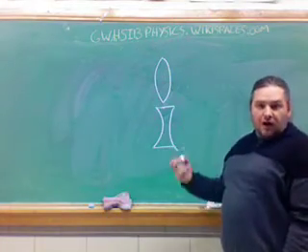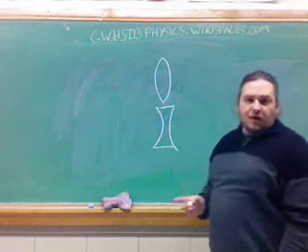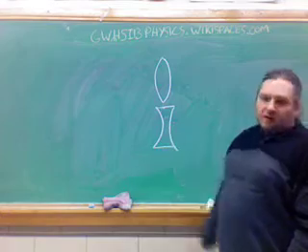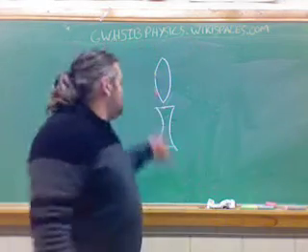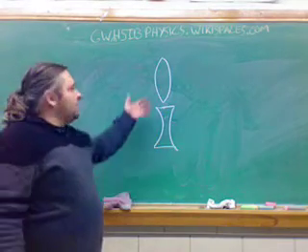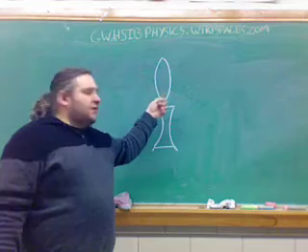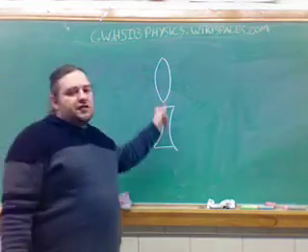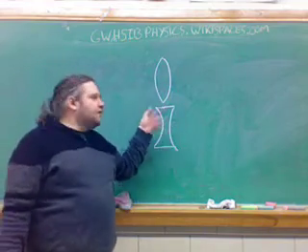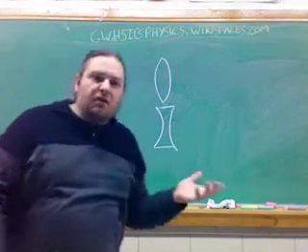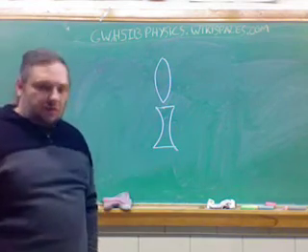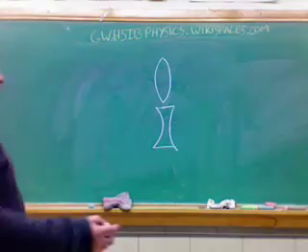The first type is a convex. It bulges out, so we call it a convex. If you remember the mirror, it's convex because it bulges out over here. The second one is a concave lens. So those are my two types of lenses, but both of them also have other names. This one being a convergent, and this one being a divergent lens. Convergent, divergent. Now you can probably understand why this one's called a convergent and this one's called a divergent, the same way that we had them in the mirrors. Convergent means the rays are going to somehow converge, and divergent means that the rays are going to somehow diverge.